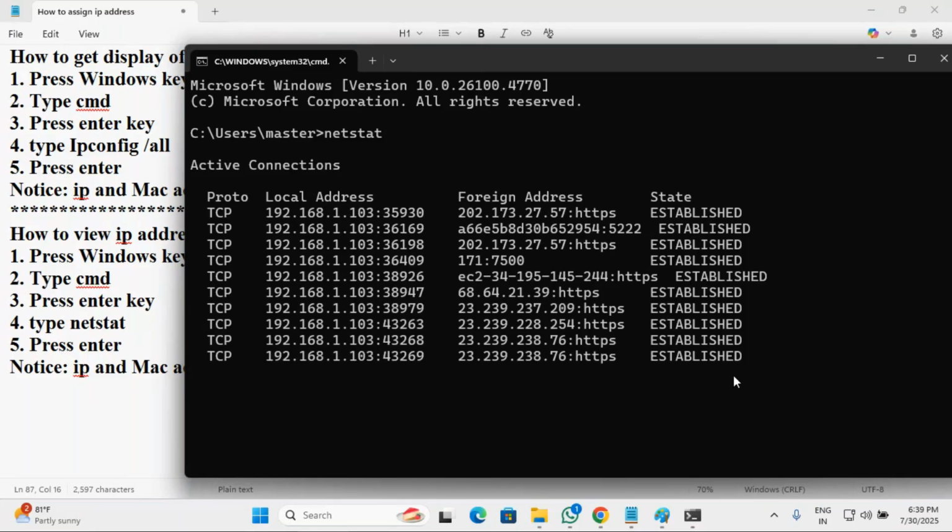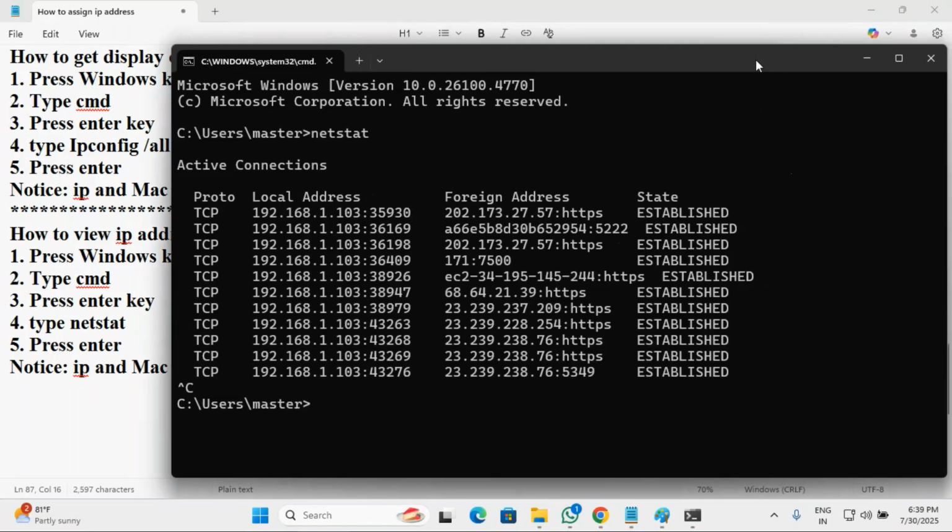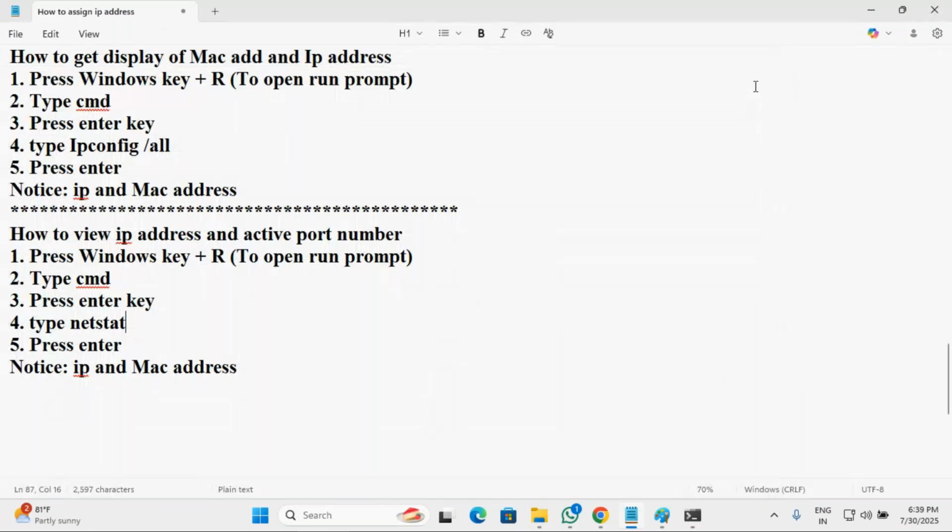Okay, so now what I'll do is cancel this, press Ctrl C, then it's going to terminate. So close this as of now. Hope all of you understood this.